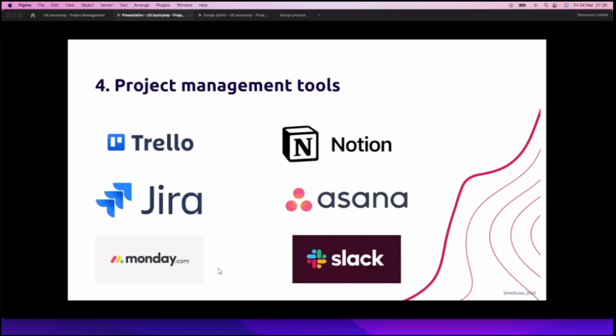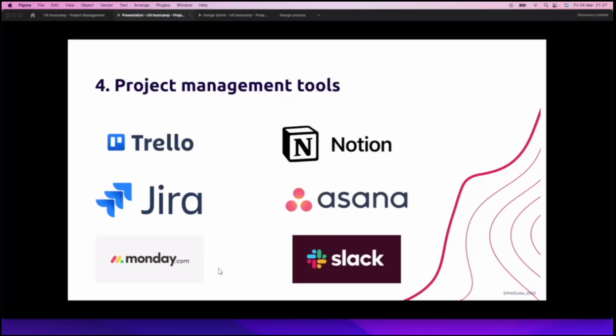So just an example of some of the tools out there. This is not the only tools. There's probably thousands and thousands, but I just picked these ones that I've seen a lot of teams work with. I'm pretty sure some of you know Trello and Jira and probably Slack. But there's like 100,000 tools out there, and like I said previously, it depends per project that you're working on and what people prefer to be working on within that team.